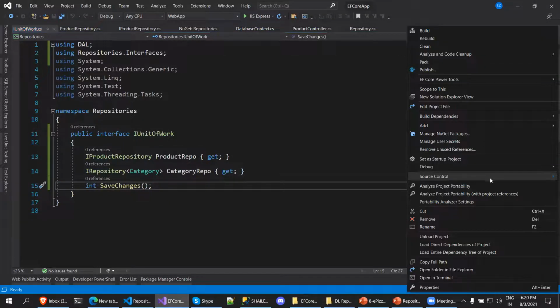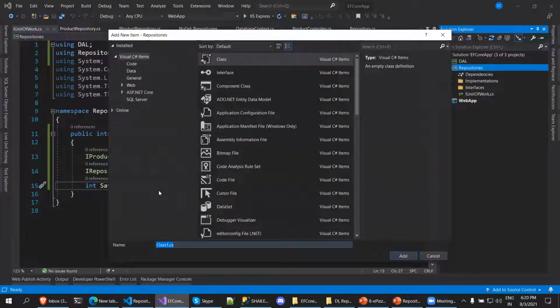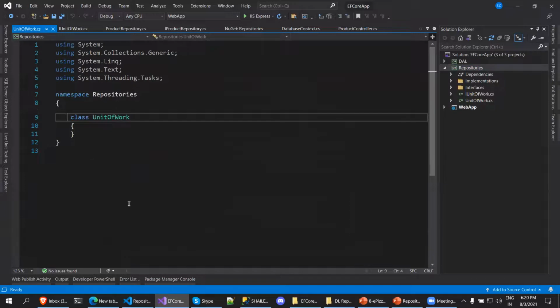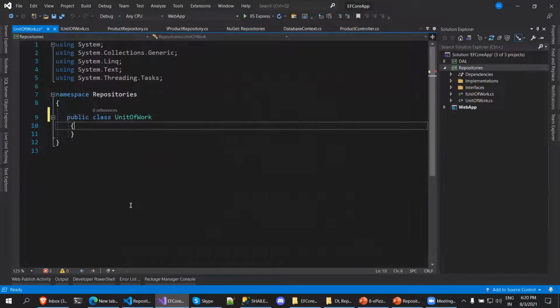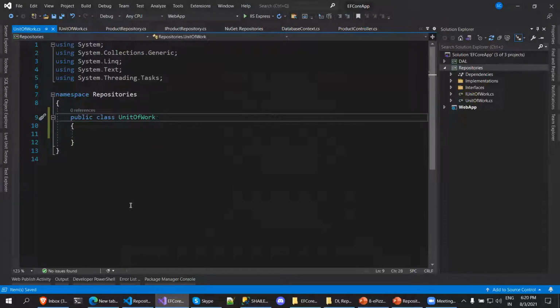Now let me add here the IUnitOfWork class. So I'm adding a class for UnitOfWork. So this is my UnitOfWork. Let me use here IUnitOfWork.